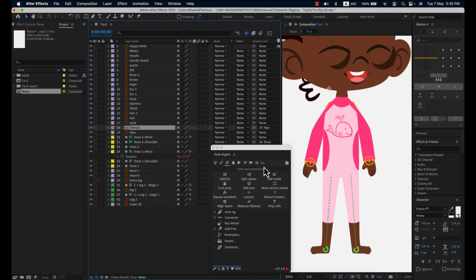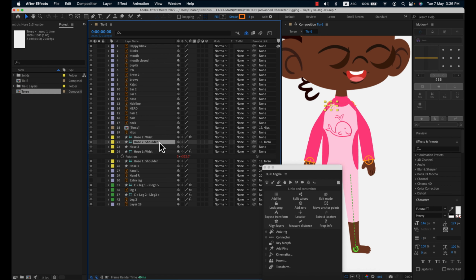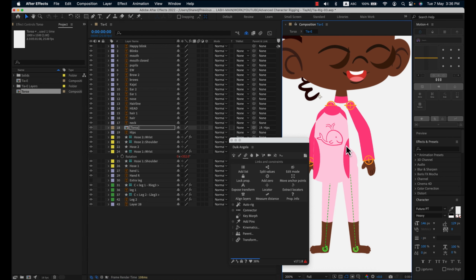Let's select the torso, open up Duik again, and just like we did for the legs, let's rig the torso itself. This time the main bone will be at the hip, will go from down to up to the chest, and then we'll connect the shoulders to the chest control. Before we do that, let's disconnect the shoulders as we have parented it to the torso. So just select none so that they are disconnected and torso is now independent.